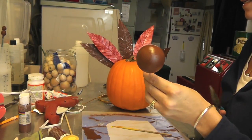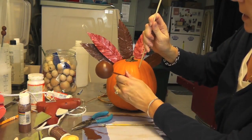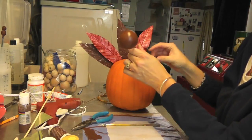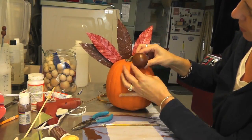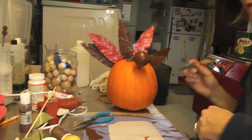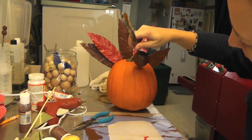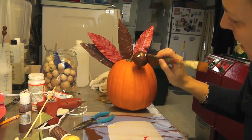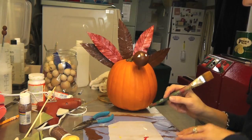Next we want to do the head. I'm going to cut the skewer stick off about here, start it with the point because it's easier, then take the piece I cut and put it in there and push it down. I can keep it in or out as far as I want, and I do want his neck to show a little bit. While I'm waiting for things to dry, I'm taking the end of the paintbrush and putting on some eyes. I'll have to touch that up after, then let it dry, put the black on, and then do the beak and the wattle.